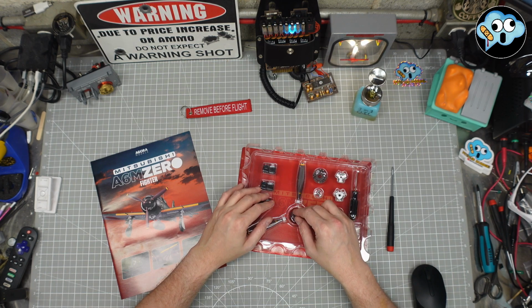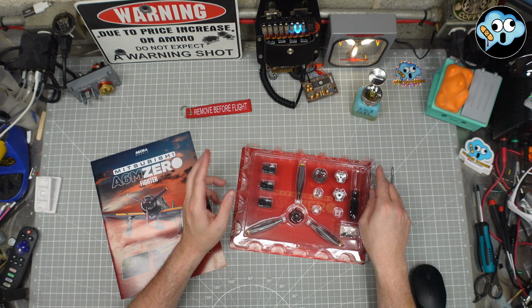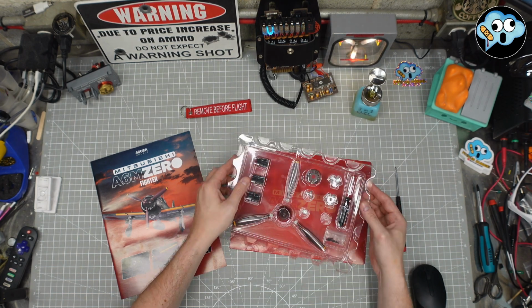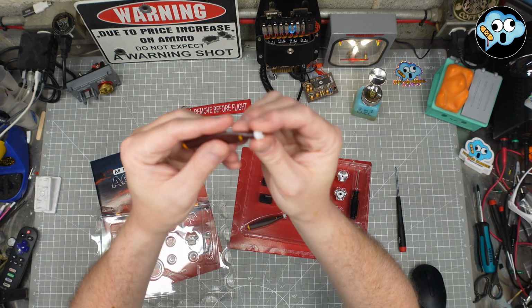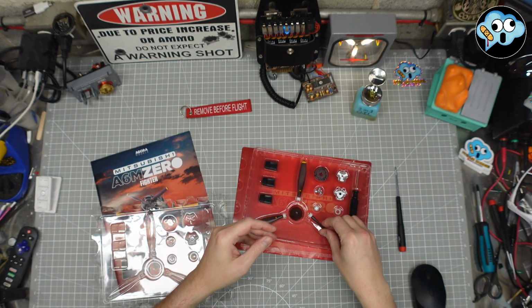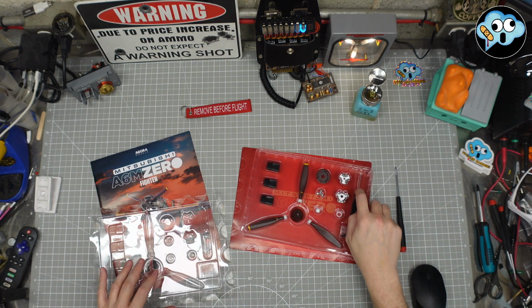And when the parts came out of the box on the unboxing video, I was not faking enthusiasm. There are some really, really cool parts in here. It's just sick. All these propeller blades are geared, and they're metal, and they're nice and heavy and weighty.